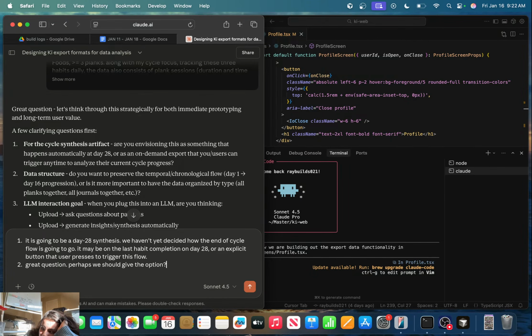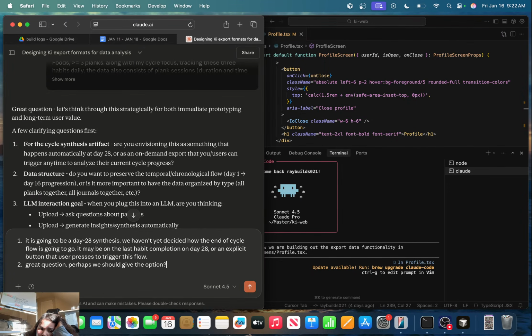Let's think. What would I want it to be? I'm exporting my data. This is a chronological view, but I would also want to be able to see the progression of my planks. What if it was organized by type?